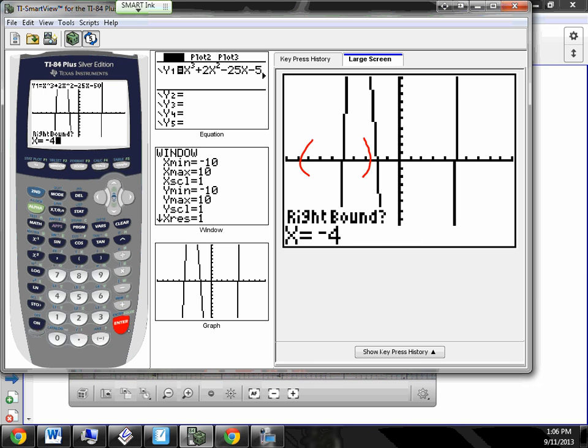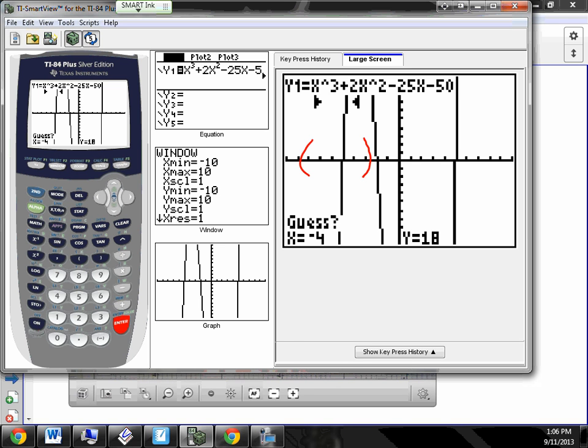And then my guess, and really, as long as you only have one intercept in that interval, your guess can be anything inside the interval, and the calculator will find it. So I'm going to guess -5.124, because that's what I think it is. And I get -5. If one of them is a whole number, the other two are most likely whole numbers. Okay? All right.